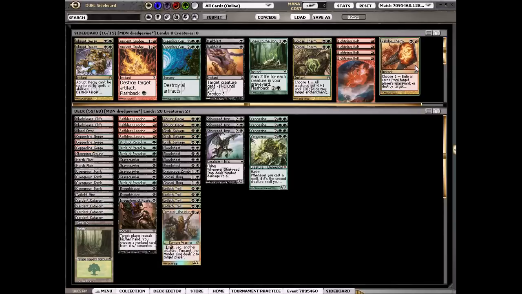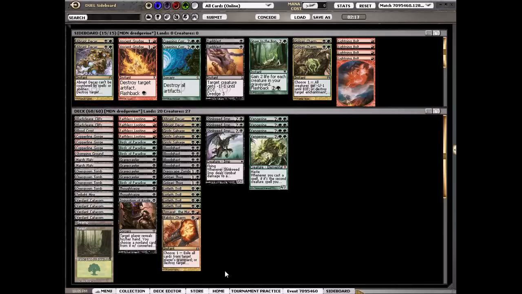We can have Rakdos Charm to eat his graveyard. This can also kill Relic of Progenitus. I might want some Abrupt Decays, but I think this is all fine. We'll see if this is enough. Go ahead and submit.